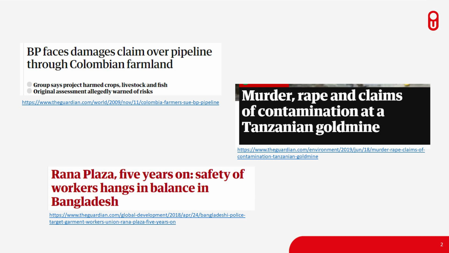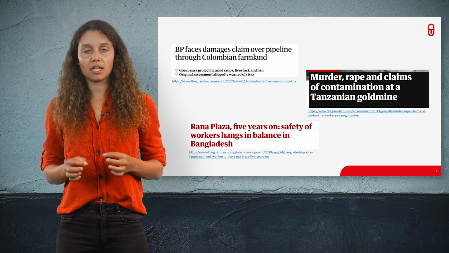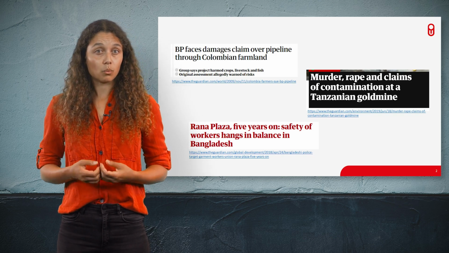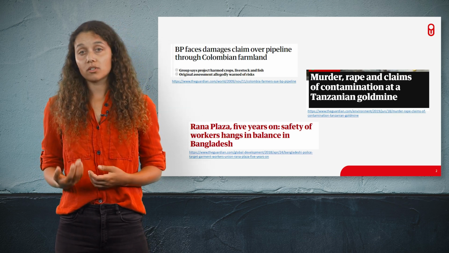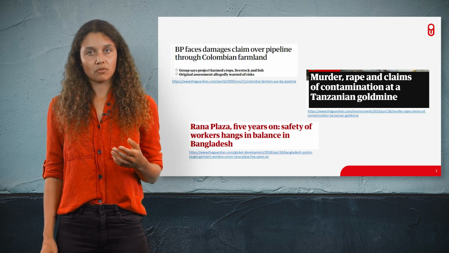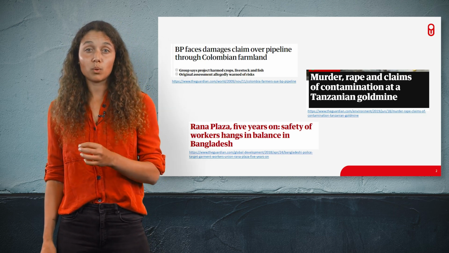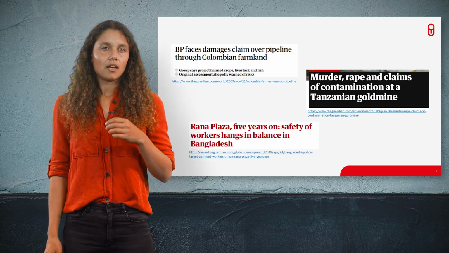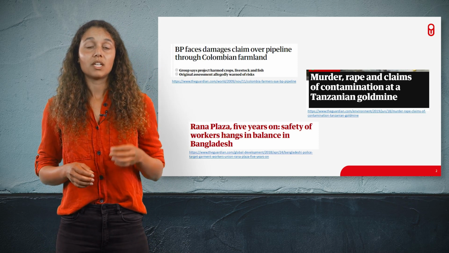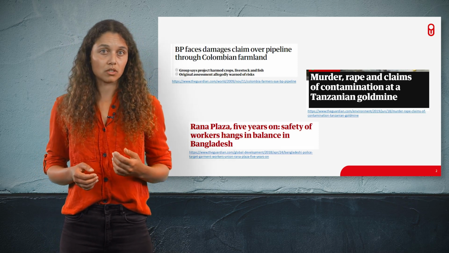It builds an oil pipeline in Colombia, uses the work of factories in Bangladesh, or operates a gold mine in Tanzania. And then something goes horribly wrong. The clothing factory collapses while workers are inside, or the security forces that protect its mining operations use excessive force against protesters opposing the mining project. So the workers or protesters that get hurt when things go wrong seek compensation for their losses.